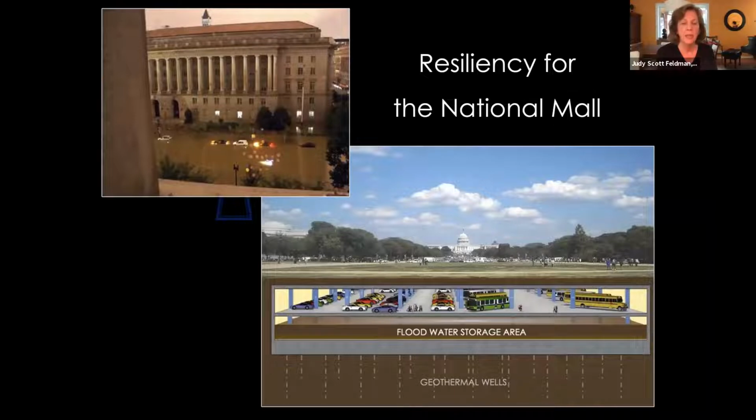And furthermore, thinking even further down the pike, it could be reused, or adapted in the future to have even more bus parking once we get to a point where maybe we have self-driving cars, and the need for car parking is further reduced. So we're thinking about that. We're well aware of the issues, but the need for parking is there, especially bus parking, but also car parking for families, strollers, people in wheelchairs, people coming with large family groups, and so on. So we are well aware of the challenge here. But as we say, we've been working with everyone, being very open and transparent, and trying to adapt to what we're hearing.